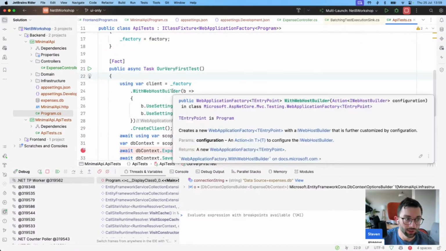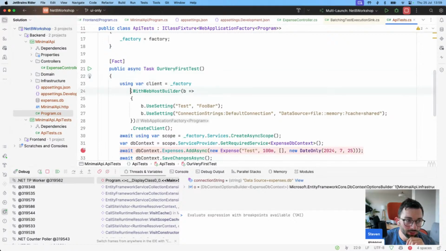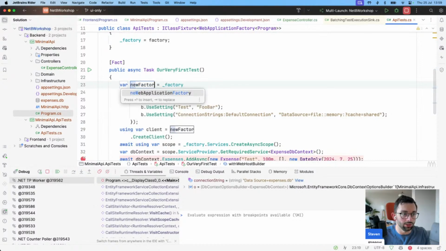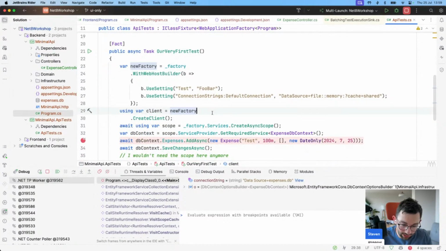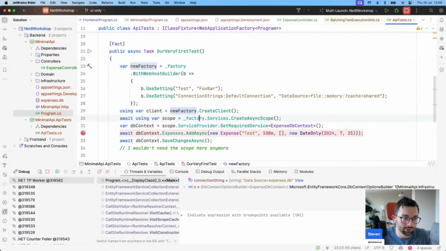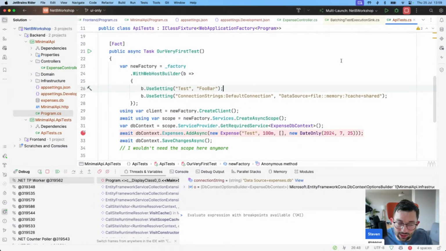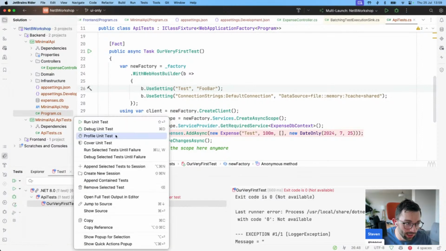Okay, easy. But the thing is, it creates a whole new object. So it's like immutability. Whatever I do with web host builder in here is only reflected if I put this in a new factory. And if I do it then here and just take the factory here, then obviously we have the overwritten strings. And it took me literally 5 minutes to figure that out.